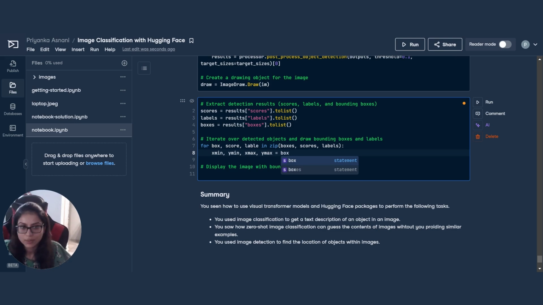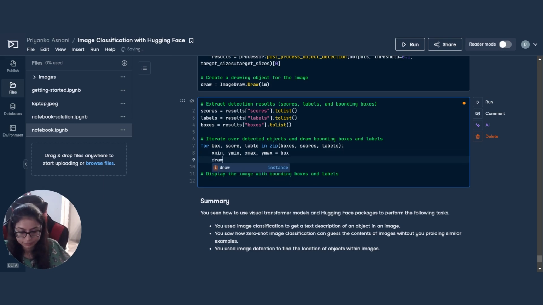And then we are going to use the draw.rectangle function that will actually draw that bounding box around that object using these x min, y min, x max, and y max coordinates.